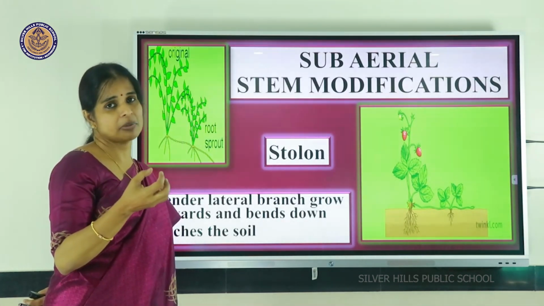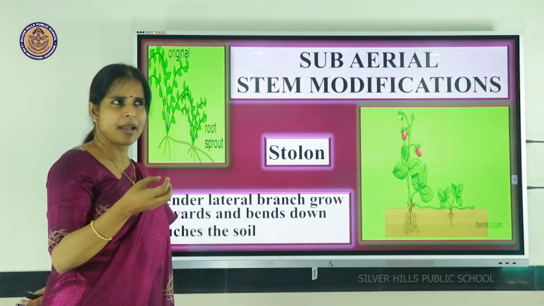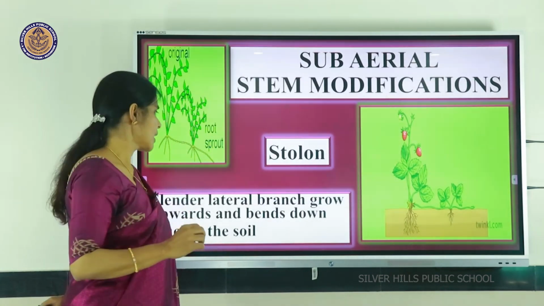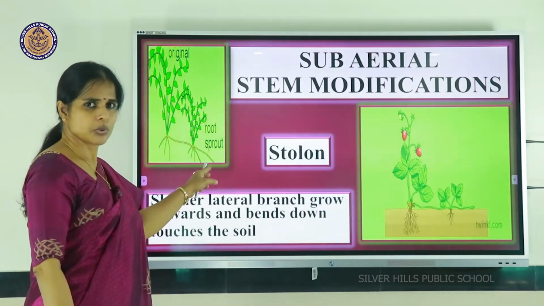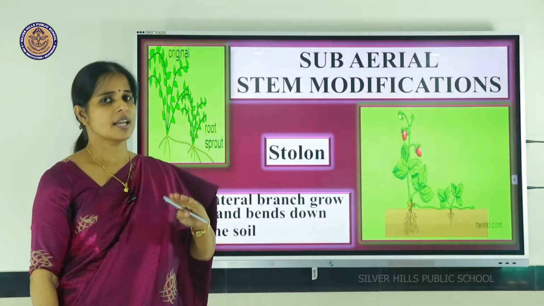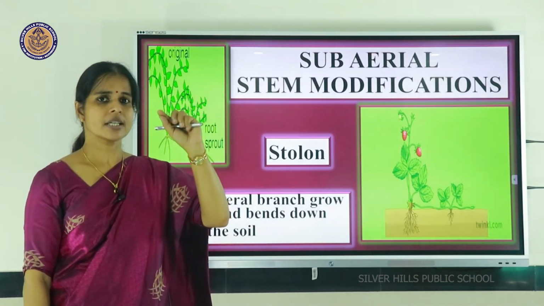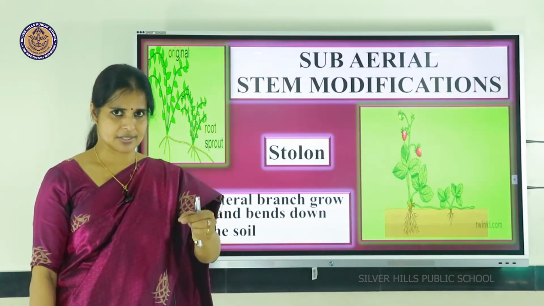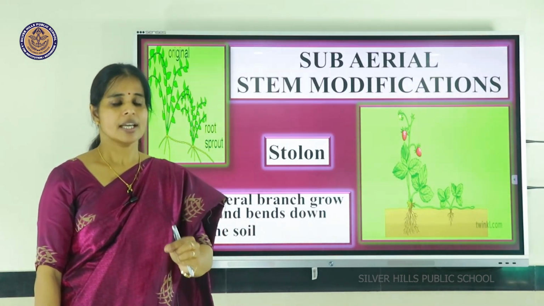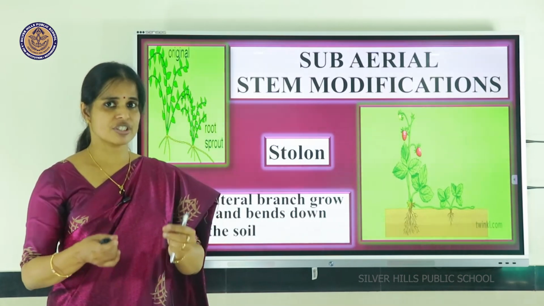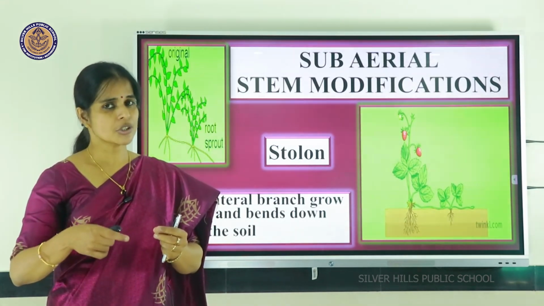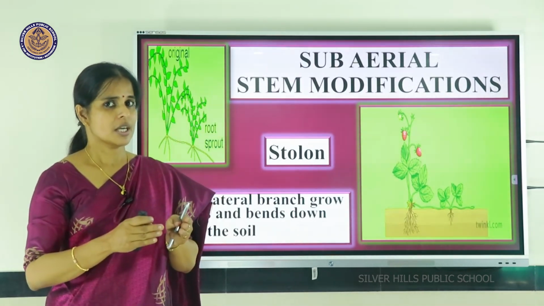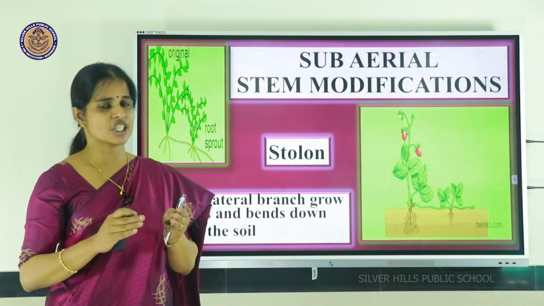So a U-shaped structure grows or runs to a certain distance, then touches the soil, and in that region develops a new, separate plantlet. This is quite common for vegetative propagation in plants such as strawberry, jasmine, and many others. It is almost like a runner, but runners spread over the soil, whereas here the stem grows upward for a certain time, vertically, then bends and touches the soil. The moment it touches the soil, it develops a lot of roots and a new plant develops from that region, which can be detached from the mother plant. So this helps in vegetative propagation.